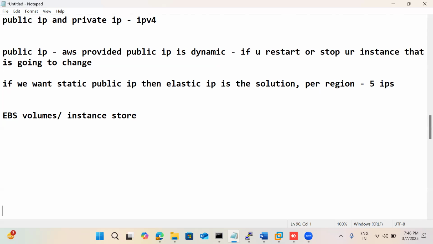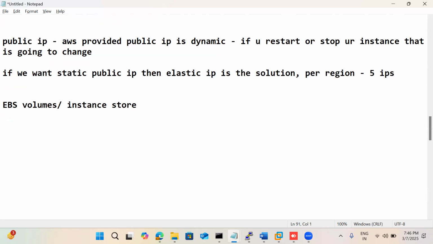With EBS volumes, if you shut down or restart the instance, the data is going to be persistent. But with the instance store, the data is going to be restored again to the AMI level data we have. Only that data we are getting, but we are losing our data. Say we have saved some files, all those we are losing. Even that data is persistent in EBS volumes. As of now, most of the instances don't support instance store, so we are choosing EBS volumes itself.